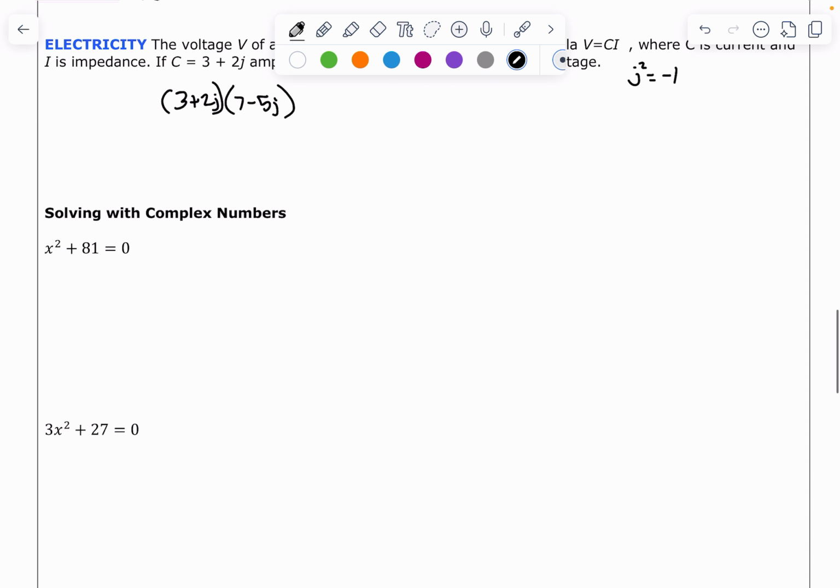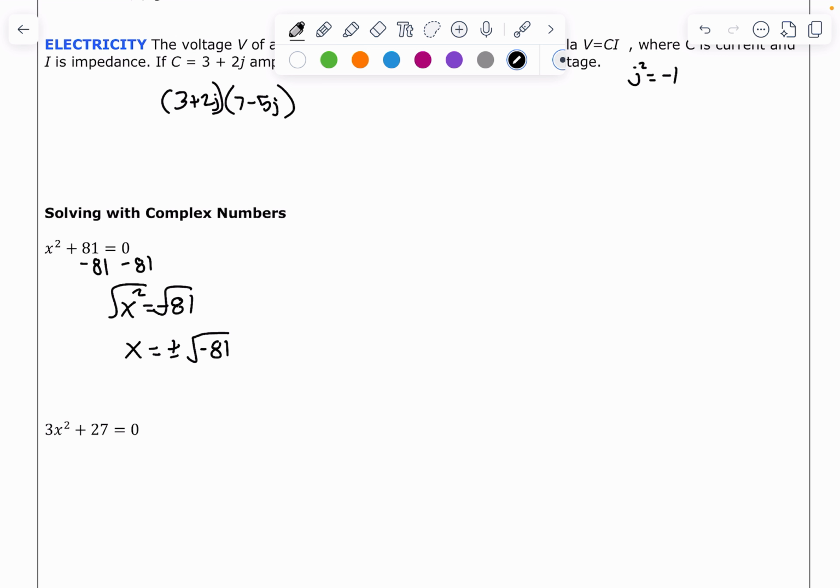And then the final thing, solving, we're going to solve it just like normal. And again, refer back to the filled out note sheets to see all this. But we can solve this like we normally would. x squared equals -81. Take the square root of both sides. And remember, when you take the square root of both sides, we get plus or minus.